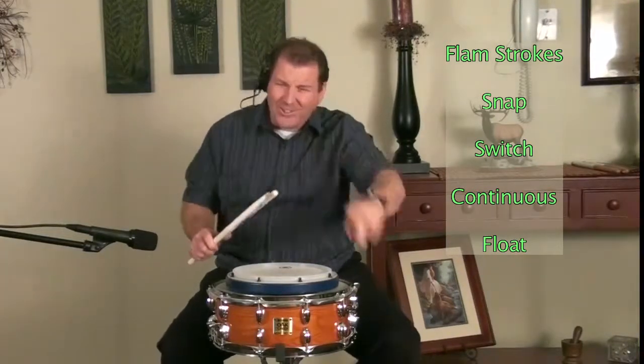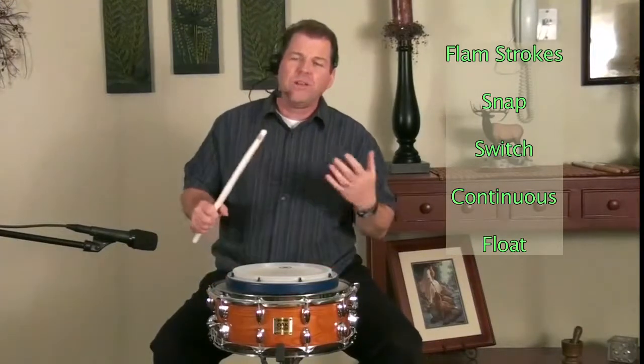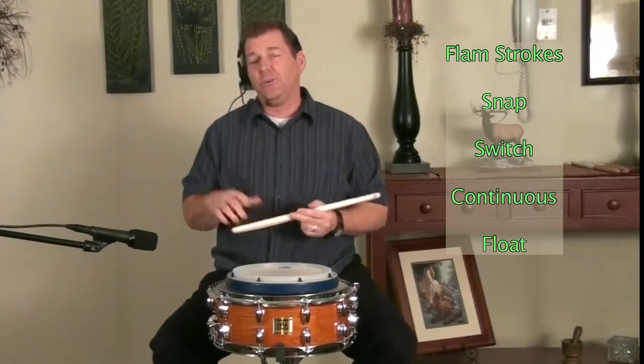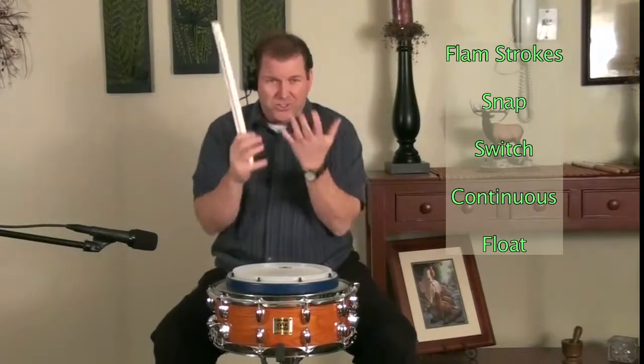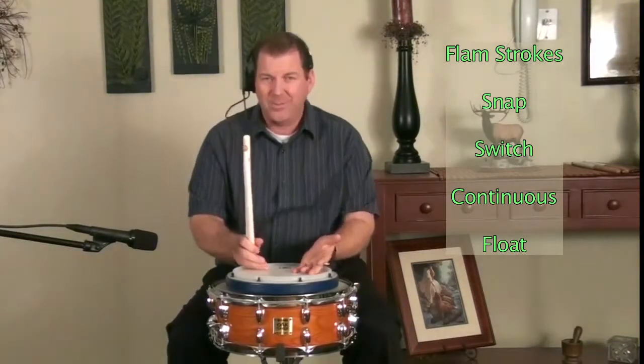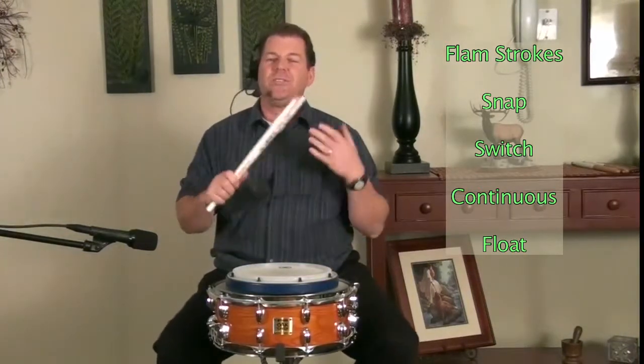Now, one last thing that sometimes I hear from people is, well, I don't have a drum set. I don't have what I need to get started. Look, I'm telling you, you can start on this path with a simple pair of sticks and the simplest drum pad you can find. Man, you could drum on a tabletop if you had to. Get yourself a good pair of sticks and just start.